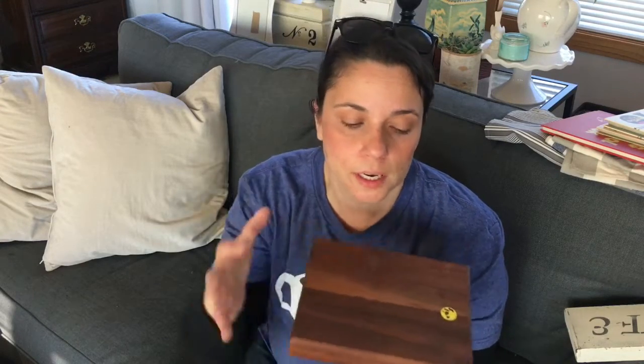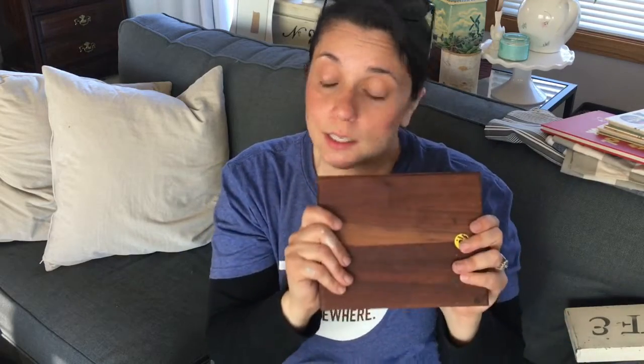There was one other sale — a man hosting it is a veteran in a wheelchair who has a sale every weekend in his garage to raise money for the food shelf. He's a retired Army vet and everything at his sale is a dollar. Once I talked to him, I wanted to find something. I found this wooden tray — I saw something similar used on Border Bananas for soap dispensers. I might put cuter feet on it, but it has rubber feet. I'll condition the wood with oil; it feels a little dry but it's really pretty wood. It was a dollar, and it was a cool sale to support.